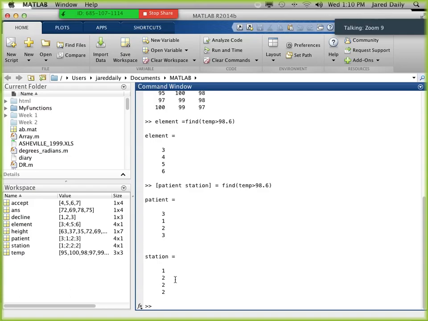Now, of course, the reason they call them row and column is so that it's obvious, but now we can use them in the next thing, which is to print it off and not have to remember which one's the patient and which one's the station. And we can print it off using fprintf and print off their station number, which would be their column number, right? And then you could also print which patient they were by using these numbers here. Apparently patient 3 is sick.